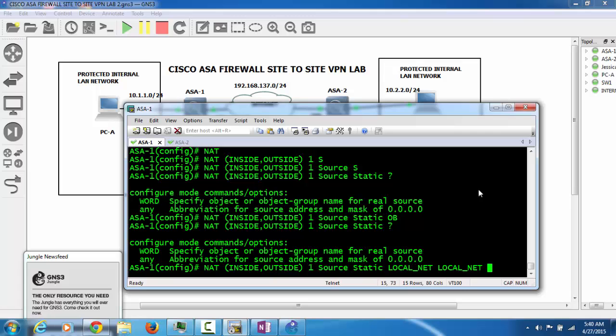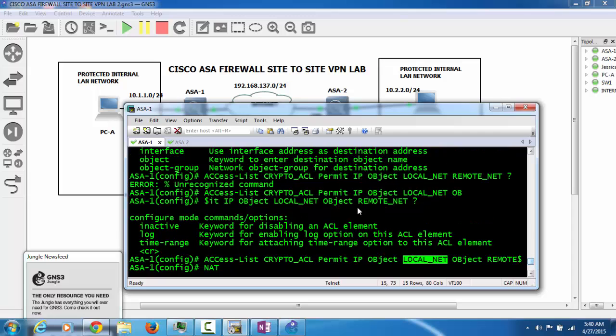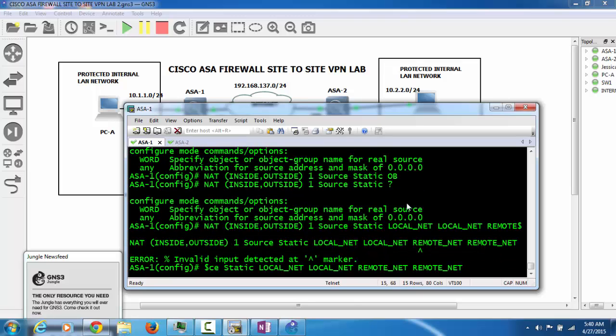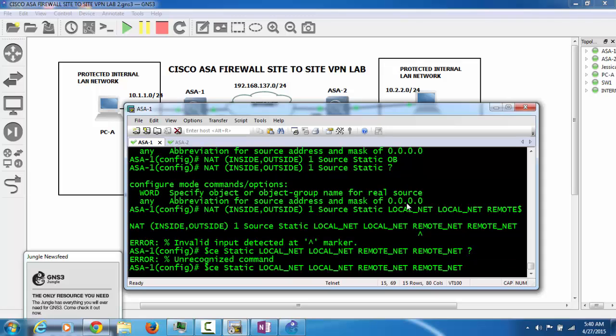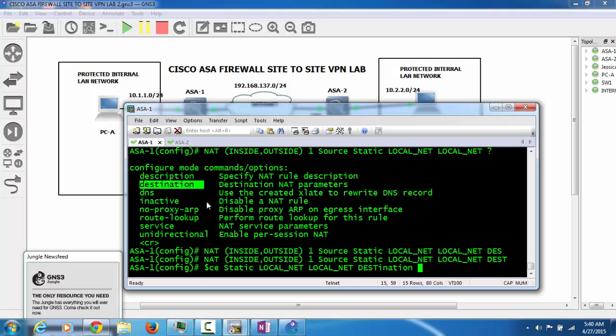Then it says destination, you see, so we write destination static.